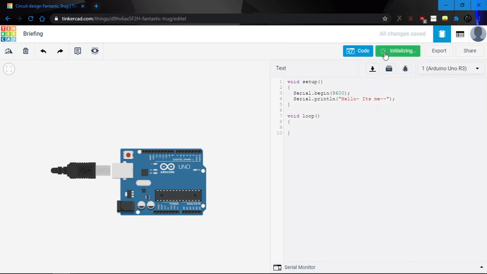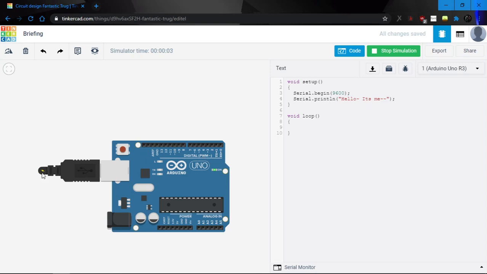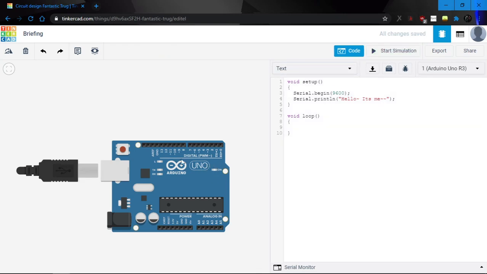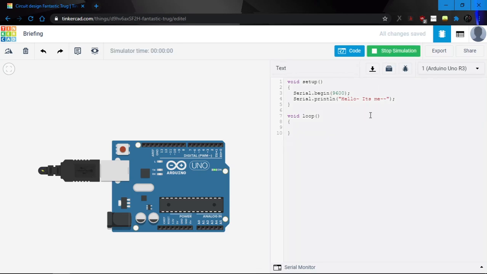Now let's just start the simulation. As you can see, when we start the simulation, the USB will be plugged in. Then a lightning icon will appear, and next the on LED here will turn green. If we stop the simulation, the on LED will turn off and the USB will be plugged out. Let's see what happened with our programming. We press serial monitor, so you can see here it is playing 2 times because we ran the simulation 2 times. So we'll just clear again and then we start again.